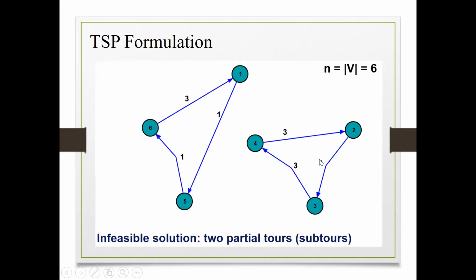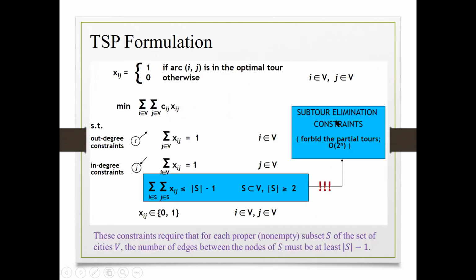Is it clear? So the missing link, or the missing constraint, is that somehow we have to eliminate subtours, and that is known as the subtour elimination constraint. That constraint itself is the only reason why solving the TSP problem is non-polynomial. It has 2 to the power n possible combinations that it has to check, and checking those combinations increases the running time.